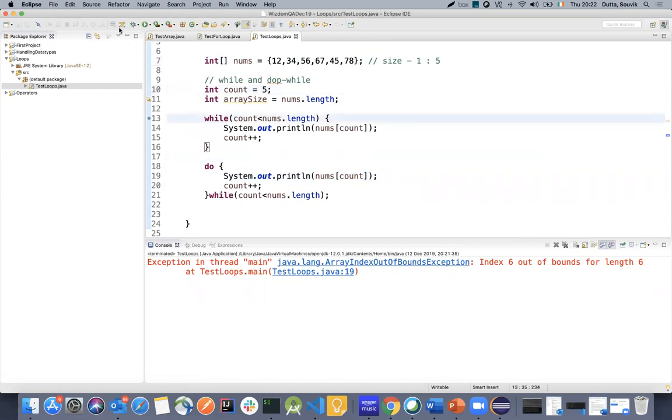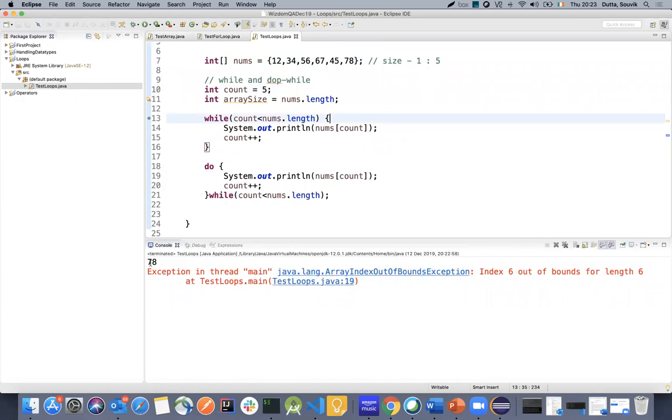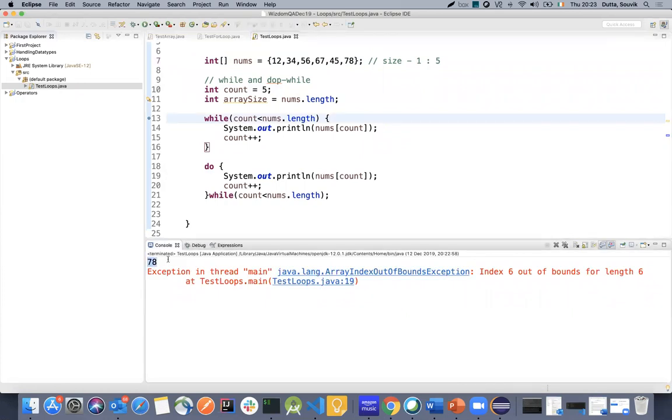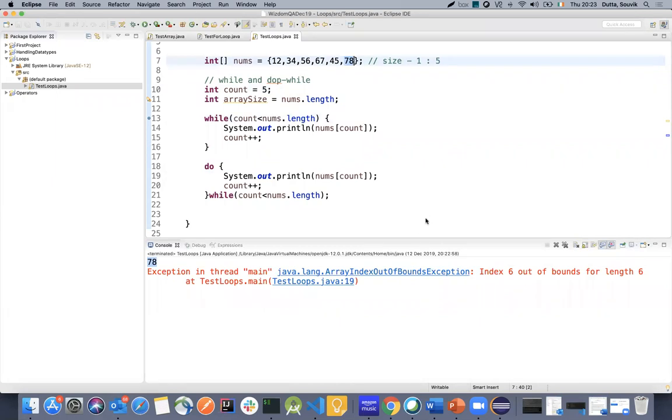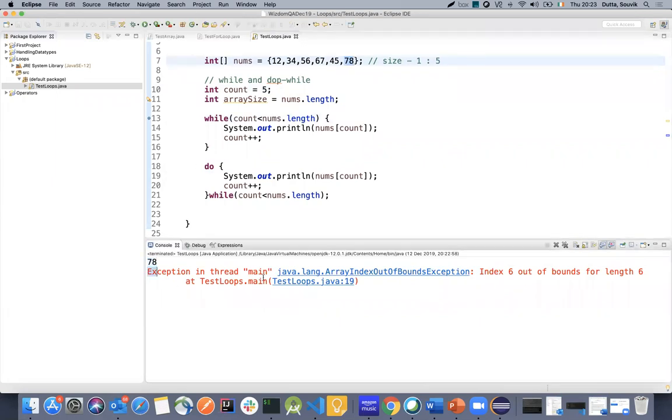Okay. Let's execute now. I got 78. Okay, I got 78, which is this guy. Now, can any one of you tell me why I got this? Because we are using the condition less than length, not less than equal to. No. Yeah, go on. Yeah, it is entering. You are instructing it to perform the activity, that's why initially it is entering first.